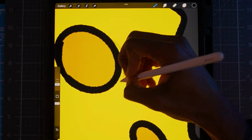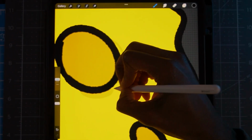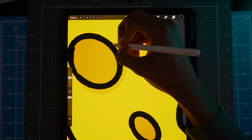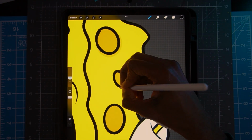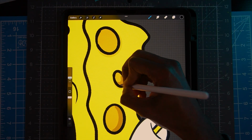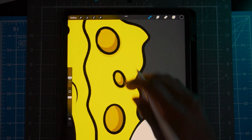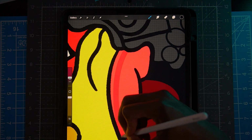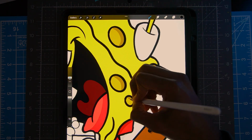So you may be wondering why I'm only coloring just the SpongeBob portion. Well, my goal was to kind of just get an idea of how things would look. I didn't want to go all over the place, so I just wanted to focus on one spot first before I start to dibble and dabble in different colors on the other side. So yeah, that was my logic behind that.